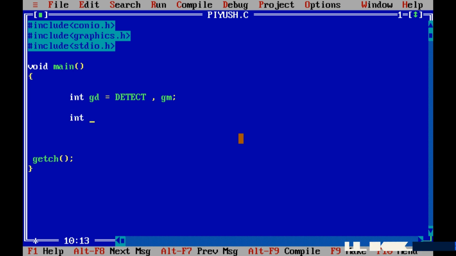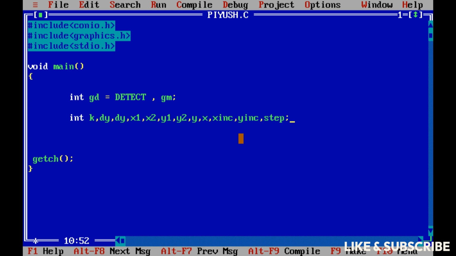Then we are going to initialize the variables which will be needed. So first of all, the counter, dy, dx, x1, x2, y1, y2, y, x, x increment, y increment, and step. These are the variables which will be needed in this program.